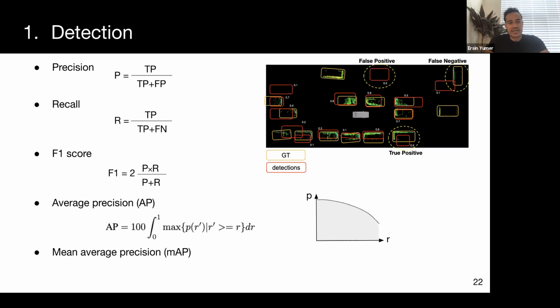The detection task generates a set of bounding boxes for detected objects of each class. Each bounding box has a confidence score that indicates the certainty of the model. The generated bounding boxes are filtered using a confidence threshold, and the metrics are computed on the set of remaining bounding boxes. Each bounding box of a specific object class is then associated to a ground truth label of the same class if they have enough overlap. And there are different thresholds that different methods use here. This is generally measured through intersection over union.